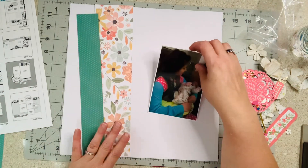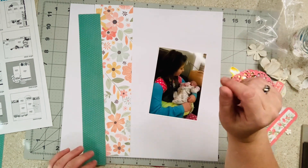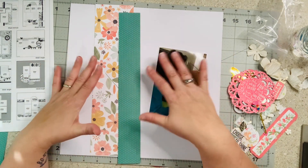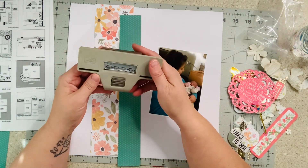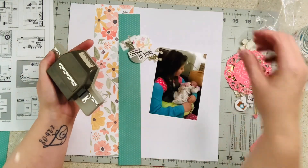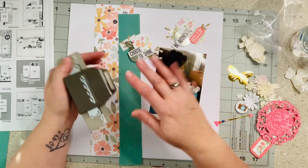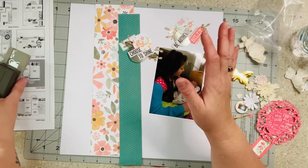This is the photo from 2017 when Miss Mary was born with her Auntie Jilly Joe. I'm going to do something a little different — while this sketch inspires me, it's not set in stone. The sketch has some little curly bits and I've pulled out a border punch from Stampin' Up that I'm going to use. I have MK's gifts here and I think I'm going to let them be my title — it says 'choose to shine and be authentic.' Other than being inspired by this layout, I'm pretty much going to do it my way.